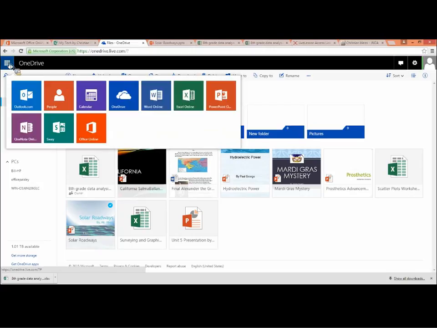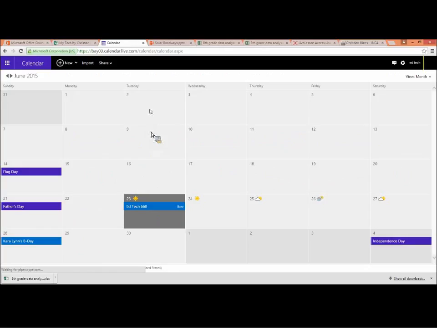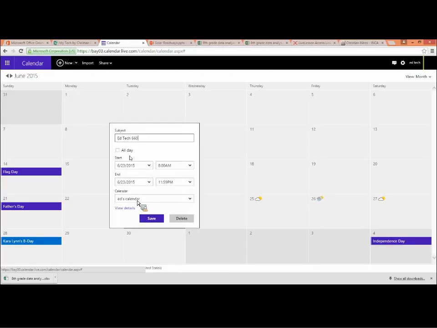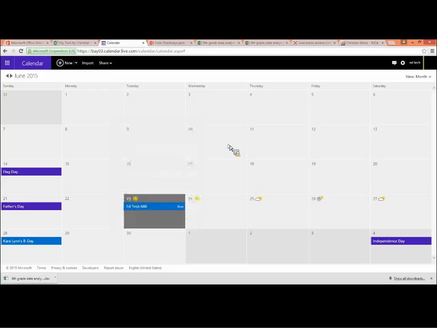Another thing, real quick, I wanted to show, just for demonstration purposes, I created something here with the calendar. It's just like any other calendar. I added this EdTech 660 here, and you can make all the adjustments you need for that, and it'll connect to your Microsoft account or your Gmail. If you have a Gmail, it'll connect there. So I went ahead and did that just to show that I had this due today. Of course, I don't have anything else on there, but that just shows that you can add them whenever you want. It's just like any other calendar.